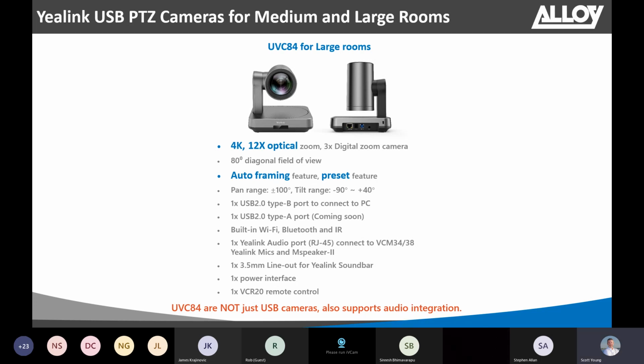So we have our mics that connect to the back of the camera. We have our speaker that connects to the back of the camera. We then have a single USB cable back to our PC so that our PC can utilize the camera, mic, and speaker of this solution. So what I'm getting at is that these cameras can be used not only in MVC solutions and a BYOD solution where we're using Yealink's BYOD kit, but also if you need a USB camera for a meeting room and an audio solution, these cameras can do all of that.